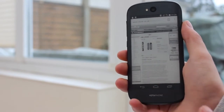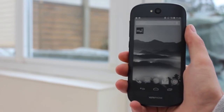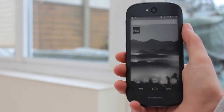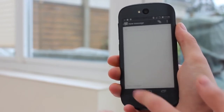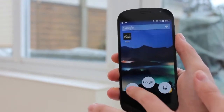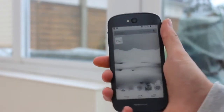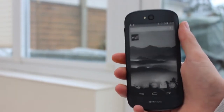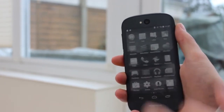Probably the best feature is the fact that any screen you view on the AMOLED, you can flick it or mirror it on the EPD. At any screen, when viewing from the AMOLED, press and hold the home key and slide your finger to the left icon, Yota Mirror. Turn the device over and the screen is displayed on the EPD. Use the EPD as if you would the AMOLED.